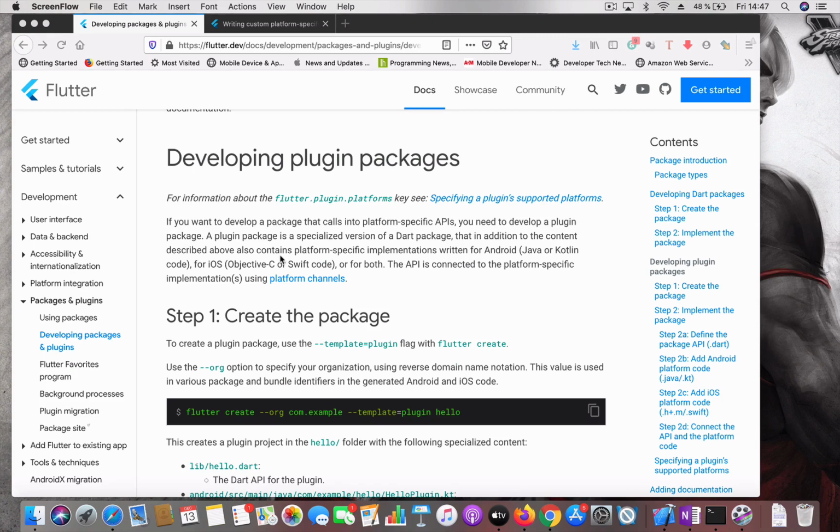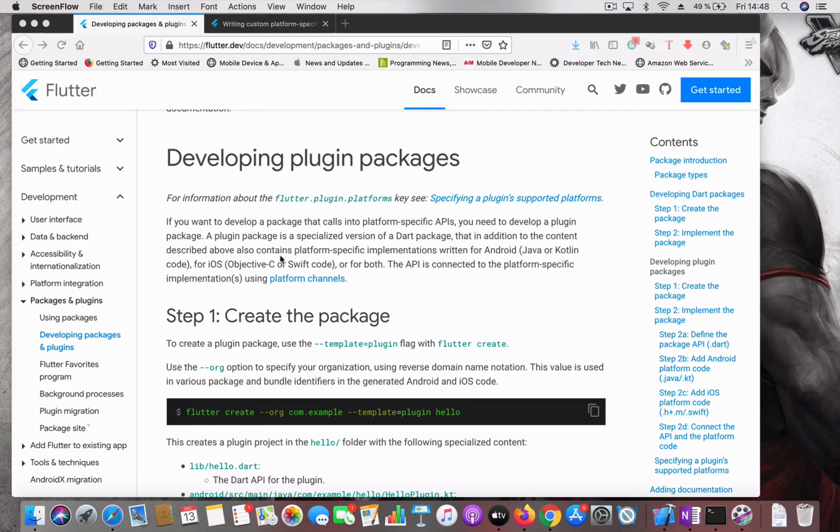A package can be built with a combination of Flutter and the native platform code. For example, Swift and Objective C for iOS and Kotlin or Java for Android. By default, when you create a package, you get Swift for iOS and Kotlin for Android support, but you can change it to make it work for Java as well as Objective C also using command line tools. So let's start.